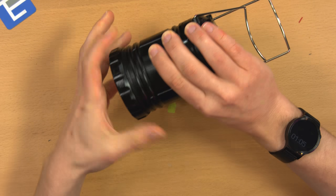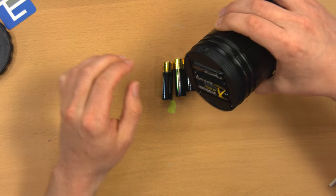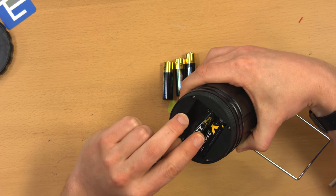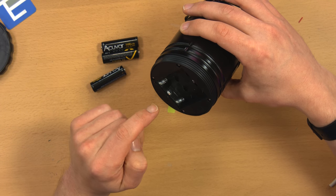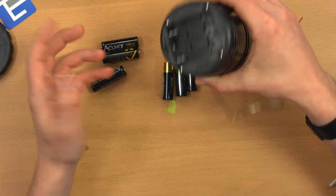So it looks like it's pretty simple to open, under here, 4 screws. You can see I used my cheap AccuVar cells in there, but still no love. And for the rest of this disassembly, I'm going to go to a sort of montage-y thing.